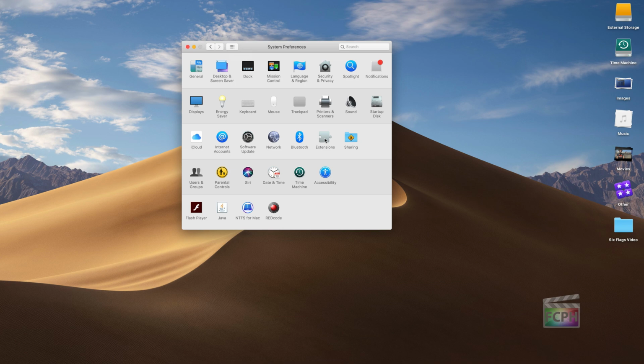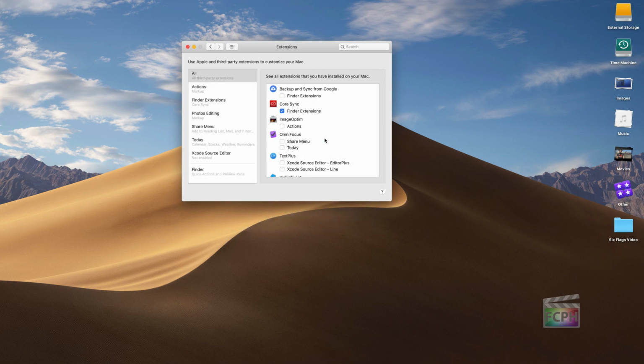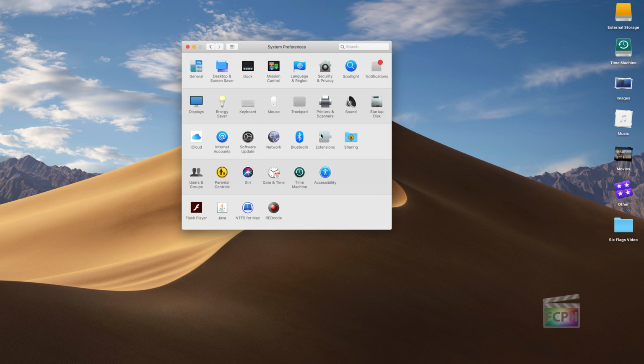Okay, cool. Getting towards the end here, the extension system preference pane, this shows you all kinds of different apps that are kind of like add-ons to your Mac that you've added. So, for example, I use the OmniFocus app to be my advanced to-do list. So I can actually see the OmniFocus here. Do I want OmniFocus to show up in the share menu or in the today view? You can enable those things in here for each of those apps that are on here. So this is just going to be very unique to each of your systems depending on what third-party apps you do have installed. But you'll see those extensions and be able to control those from that system preference pane.